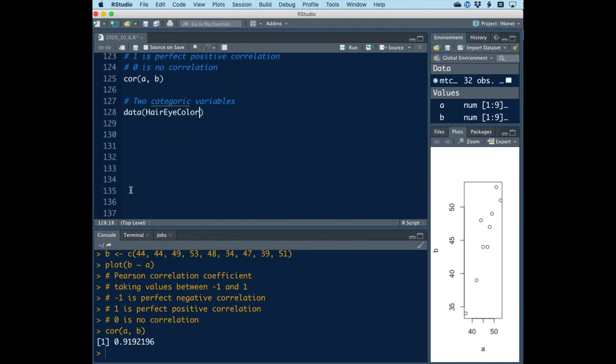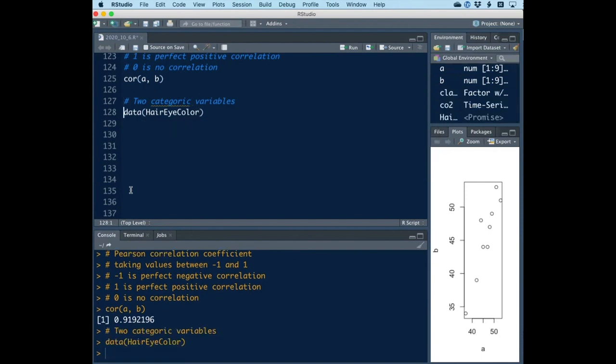So we need to be careful here. Look at the data set and the name. The H is capital, the E is capital, and the C is capital. You see that's a camel notation because the case changes when the word changes. And look at color, it is written color without the U. So American spelling, not English. That is a database about the color of hair and the color of eyes.